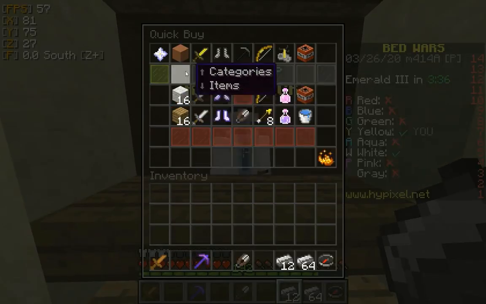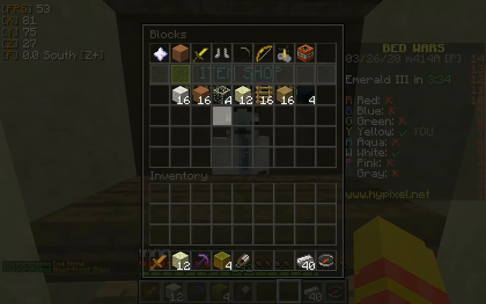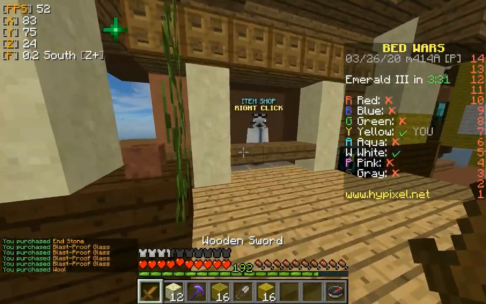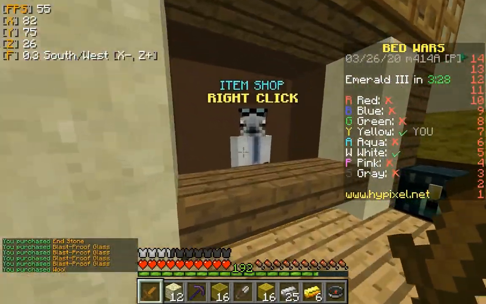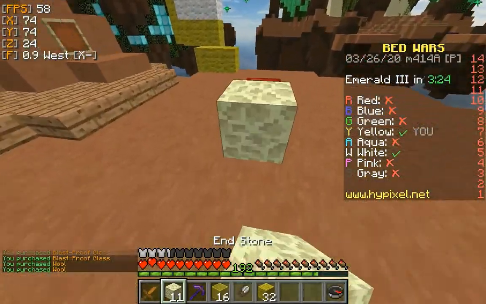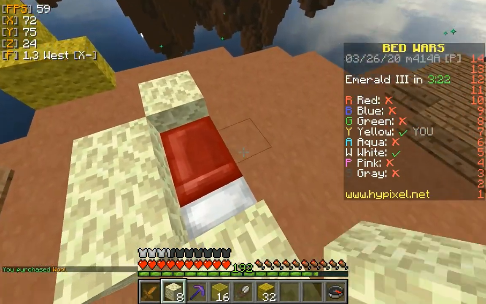Alright, so with the iron here, we can make a butterfly defense. If you don't know what that butterfly defense is, it's the most cost efficient defense, considered by the ranked Bedwars community and by sweaty players in general. So let's go with this.